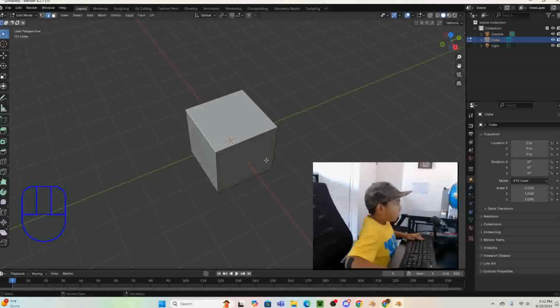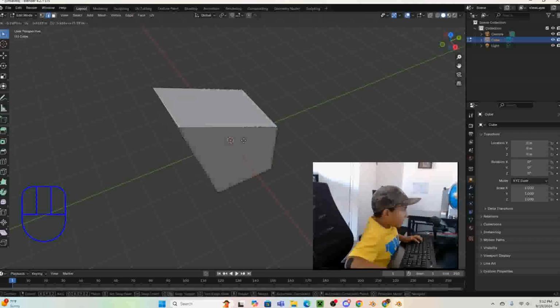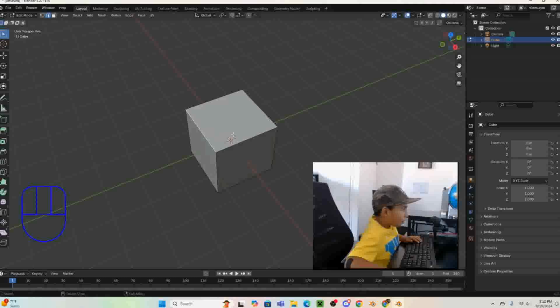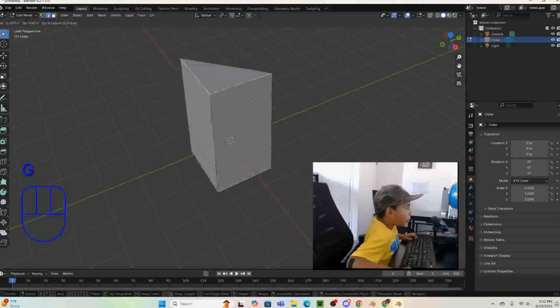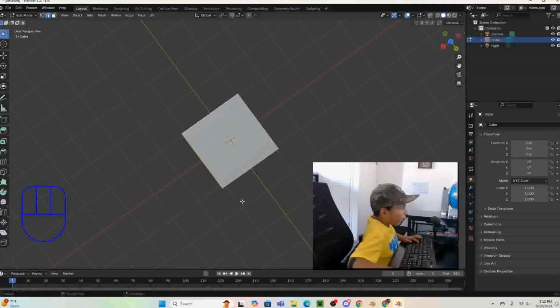So you can select it like this and grab it around. So this is basically two vertices. So you can even select two of them with Shift, and you can grab both of them.